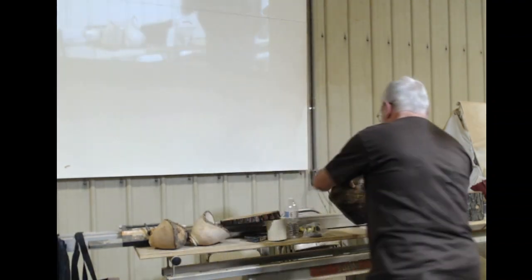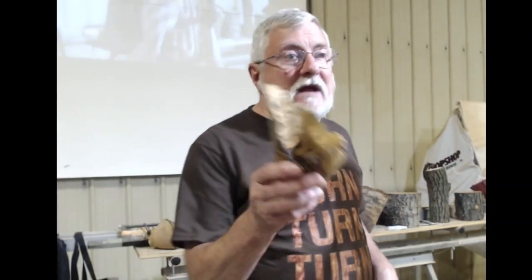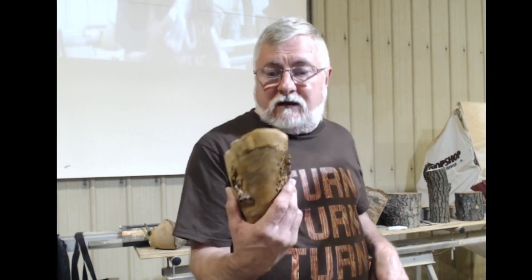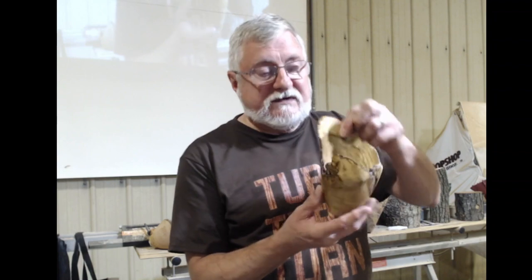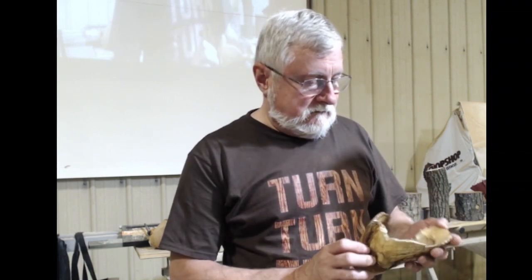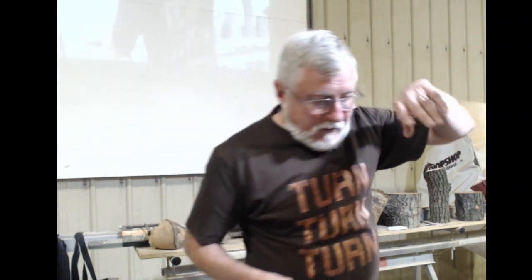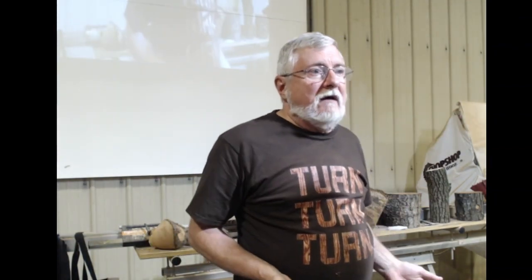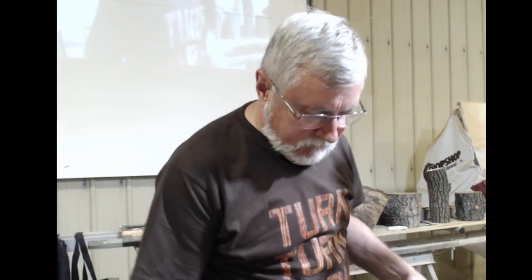Now, for show and tell, I forgot to show you this. This came out of that. And I may very well turn something else that kind of looks like this, from the side. Just all sorts of options. You can take that and pass it around a bit. Just all sorts of options you have on how you can do natural edge stuff.